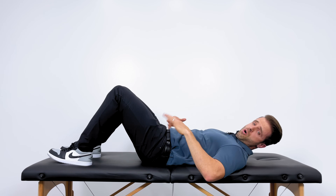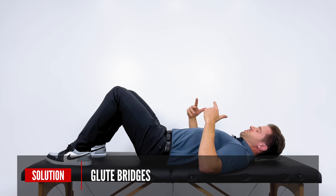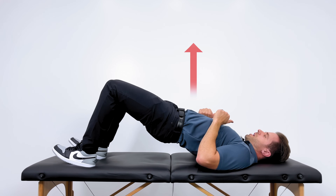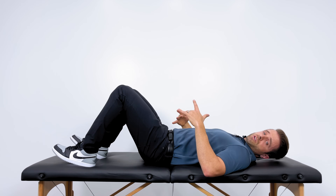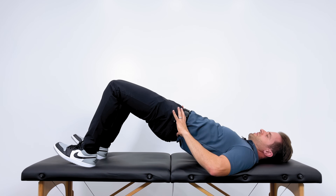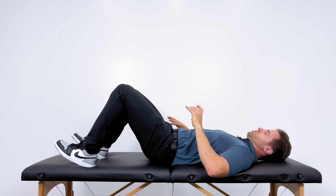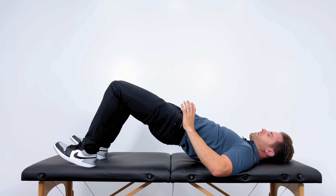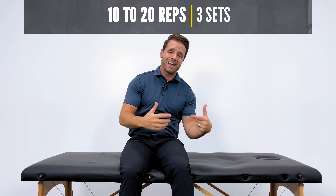You can also strengthen the glutes at home to hold your hips in a better position. My favorite way to do that is with glute bridges. Same position — lay on your back, then squeeze your butt together to lift your hips up off of the mat. Hold for one, two, three, then return back down to the starting position. It's crucial that you don't go so high that you create an arch in your back — you should actually be able to maintain that pelvic tilt to engage those glutes a little bit more. You might just need to not go quite so high. Really contract the glutes up at the top, hold for about three seconds, then return back down. I recommend three sets of 10 to 20 repetitions.